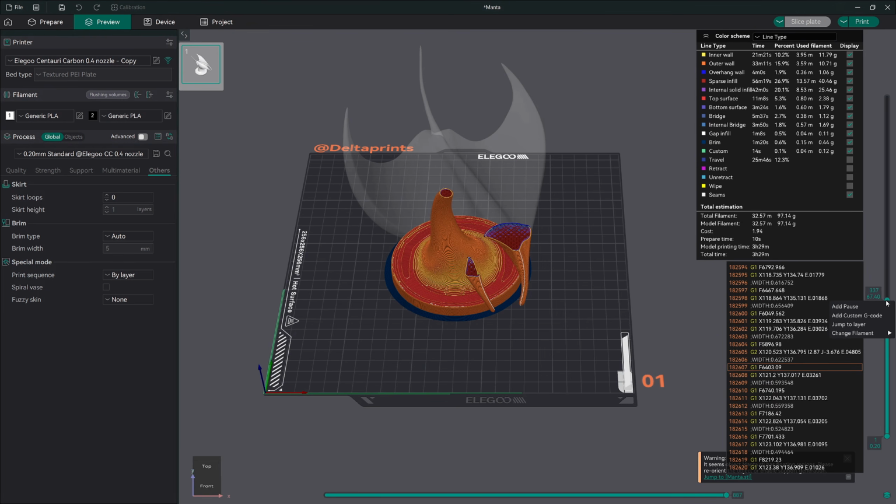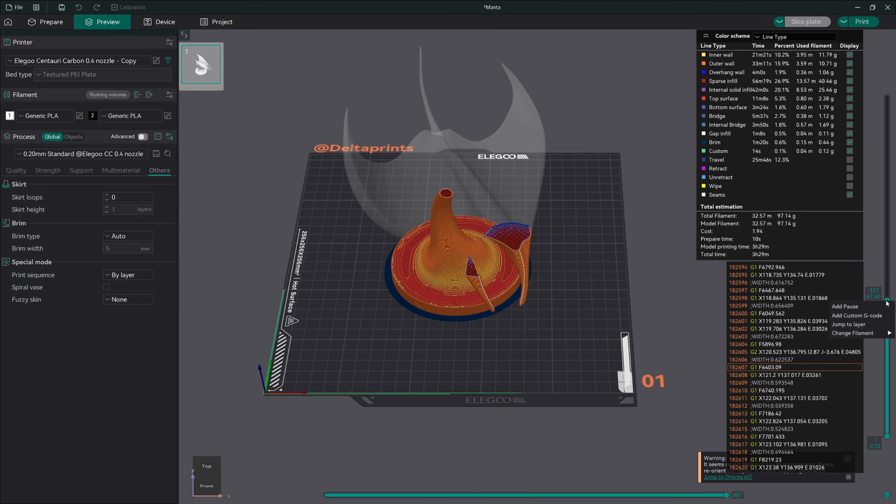You can pause your print to change your filament color. This is the most obvious. This is if you don't have an AMS and you would like to make a color change on your model. Now this isn't going to work very well if you're printing something that has like 100 different color changes in it. It's just not feasible, and you'll be sitting at your printer for hours on end. But for something more basic like a two-color vase, where the base is one color and the top of the vase is a different color, that works perfectly.